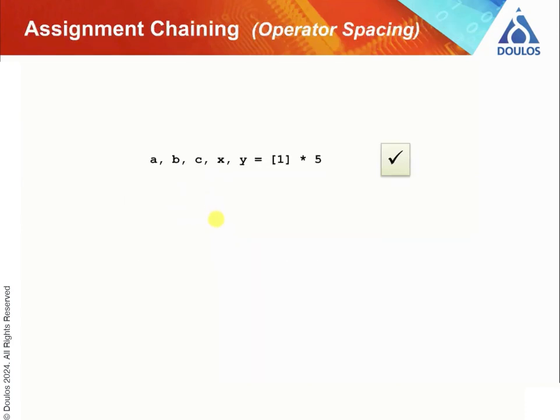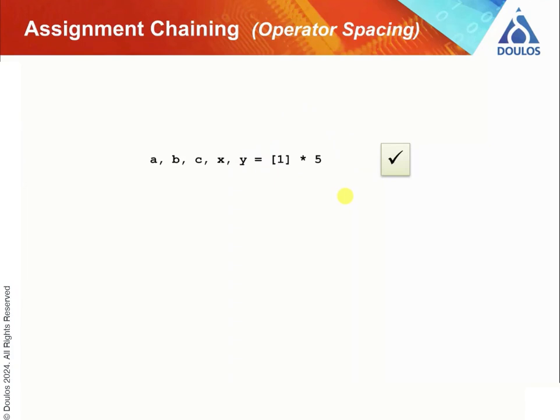There's quite a bit of flexibility when it comes to making assignments. One thing you can do is to write a so-called expression list on the left-hand side of a variable assignment. So here we're assigning 5 variables in one line, which is neat. And on the right-hand side, we need to provide a list of 5 values.